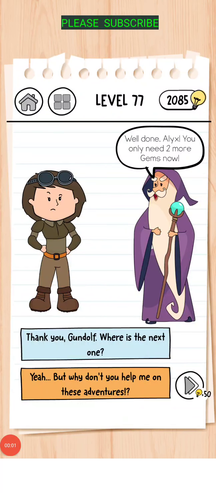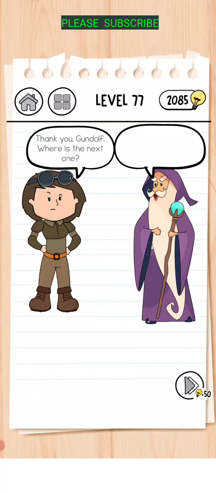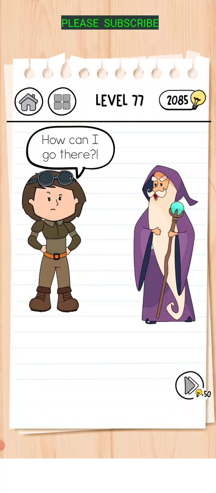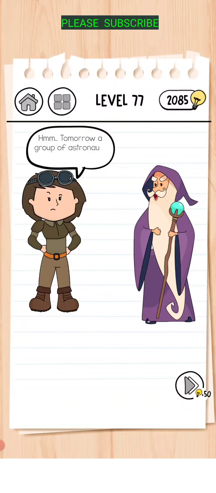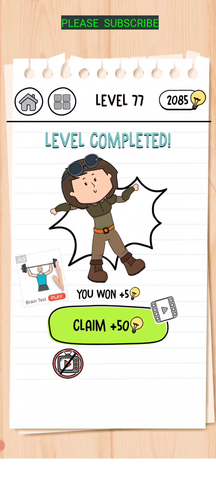Well done, Alyx. You only need two more gems now. Thank you, Gundolf. What is the next one? Well, this one is quite tricky. It is located in Mars. How can I go there? I can't find a solution right now. Tomorrow a group of astronauts will go to the moon. Marvelous. I can't teleport you to Mars, but I can teleport you into that spaceship.